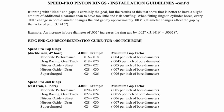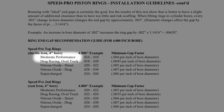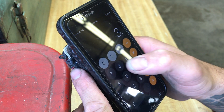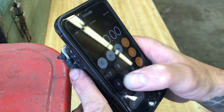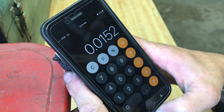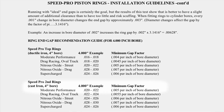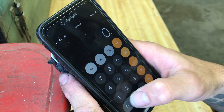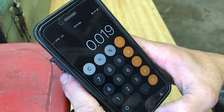I sent a question to Speedpro, the manufacturer of my rings and pistons, to see what they thought. They sent me a flyer. According to it, the top ring for moderate performance should be around 4 thousandths per inch of bore. I had my cylinders bored 20 over, so my new cylinder size is 3.8. So 3.8 times 4 thousandths is basically 15 thousandths. The second ring should be 5 thousandths per inch of bore, so 3.8 times 5 thousandths is 19 thousandths.